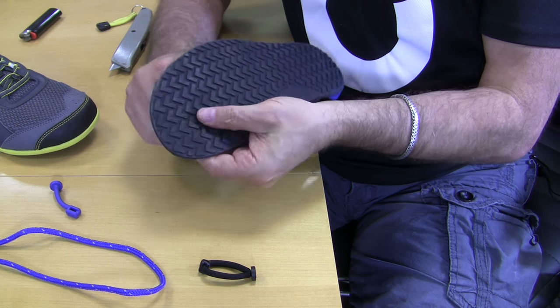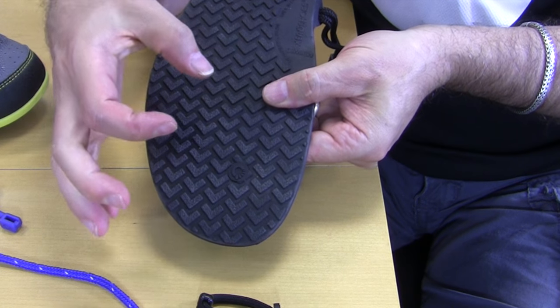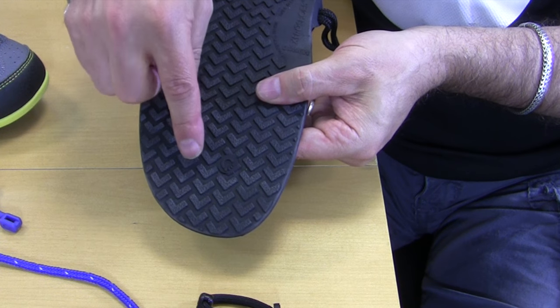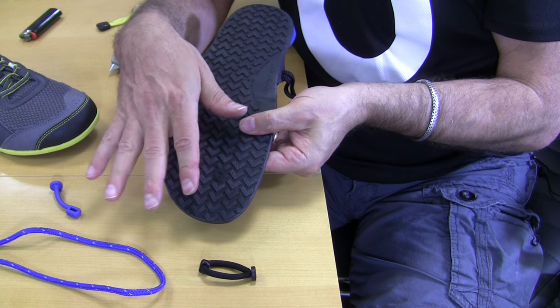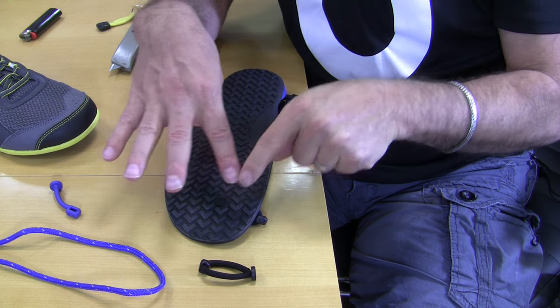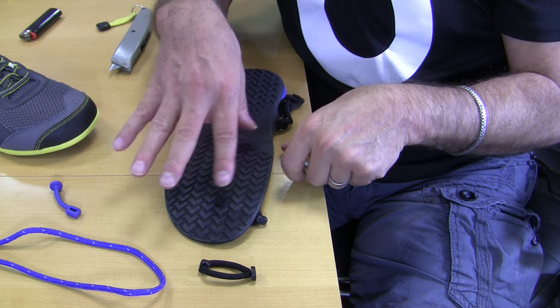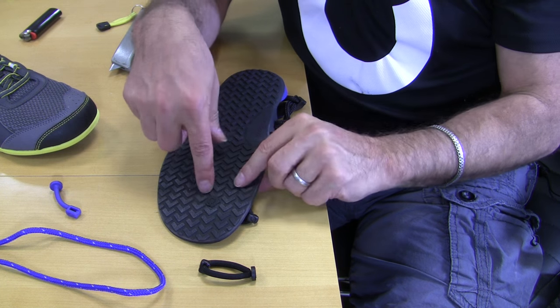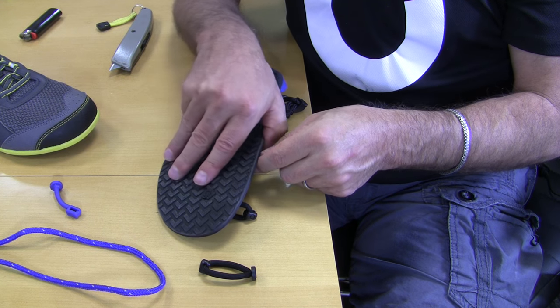You'll see it seats itself sort of perfectly for the Cloud Aventure, right in that little recessed area. For the DIY kit, that's a really small thing, and you'll notice that you really don't feel that underneath your foot because it's going to be in between your toes and in front of the webbing of your toes. So you're not going to notice that — it's actually smaller than the knot we would have you make in the lace with our regular DIY kit instructions.